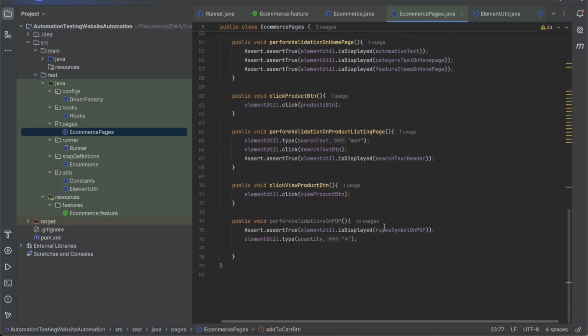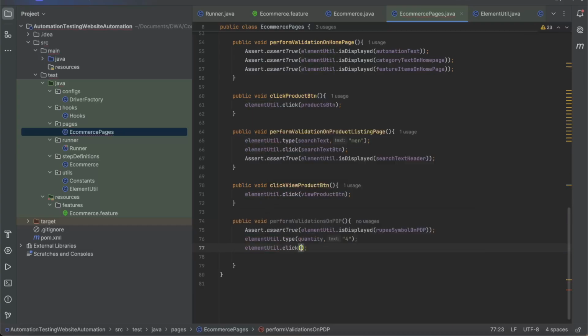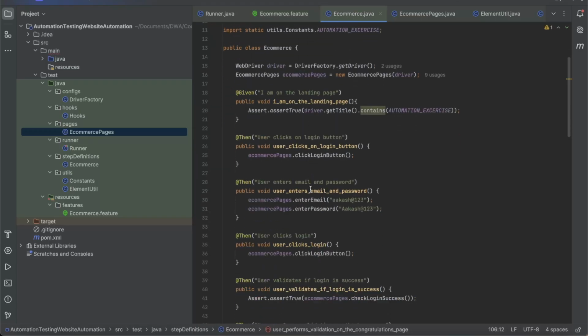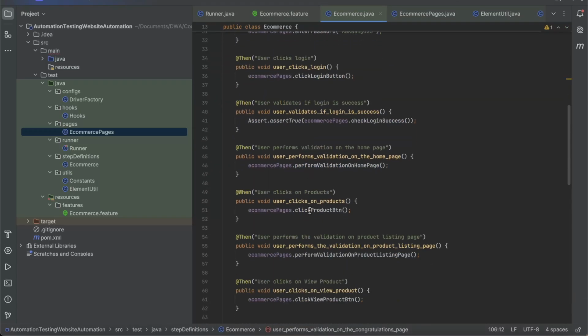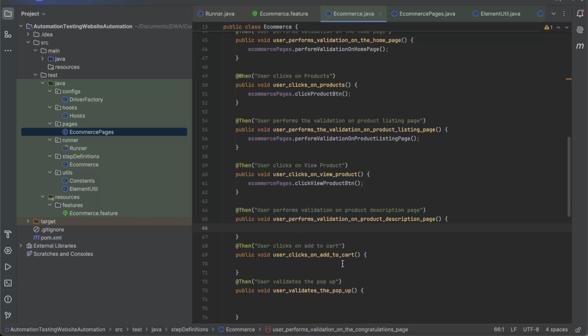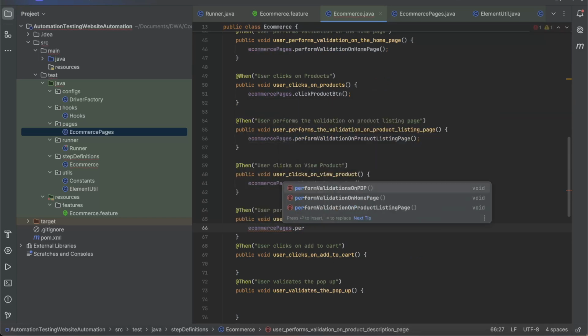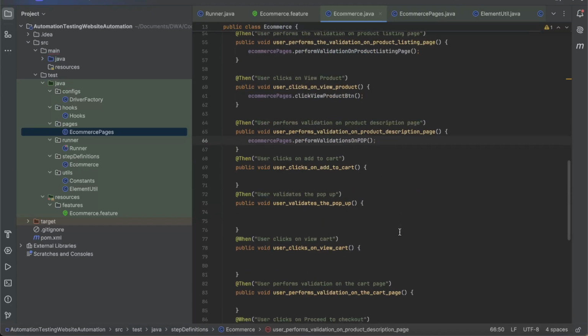Okay, and then the user clicks, elementUtil dot click add to cart. Okay, and that's it. We have done this as well. I call this function over here, ecommercePages dot performValidationOnPDP. That's it.